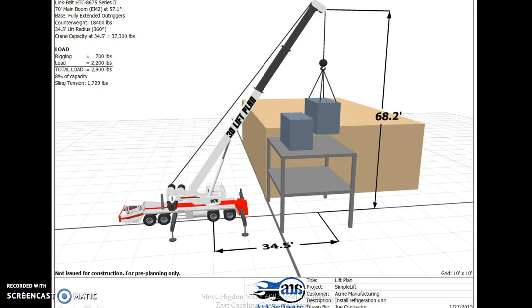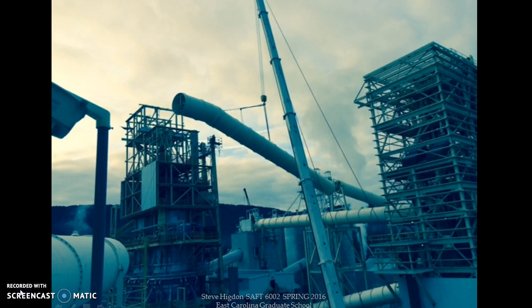The critical lift process is a team effort. Safety professionals work with engineers, craft, and the crane companies themselves to ensure that these calculations are correct. 3D modeling is a very useful tool to determine these variables. Now we have to consider rigging. In this picture, the angle of the rigging is arranged in such a way that one choker holds almost the whole 50-ton load. You have to understand the angle of your rigging and the added pressure that it puts on the rigging. In this case, one choker had to be good for holding the whole load.